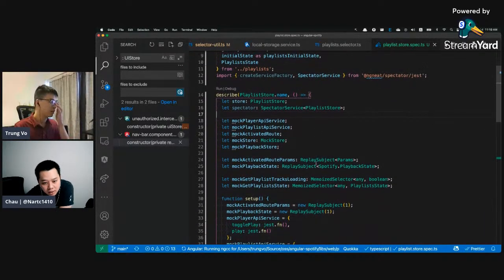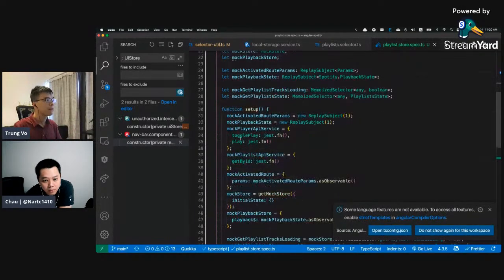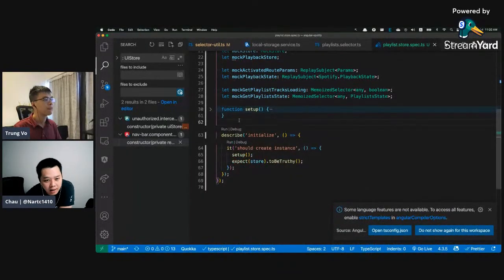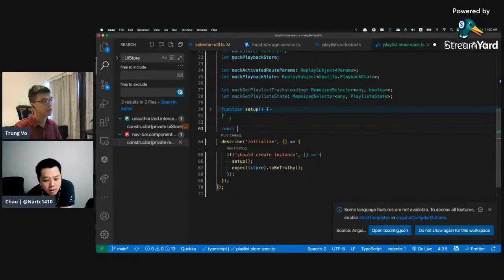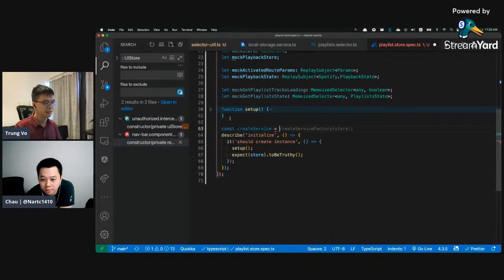Instead of the setup, we're going to have a const createService. It's not just an arrow function. It's going to be createServiceFactory.